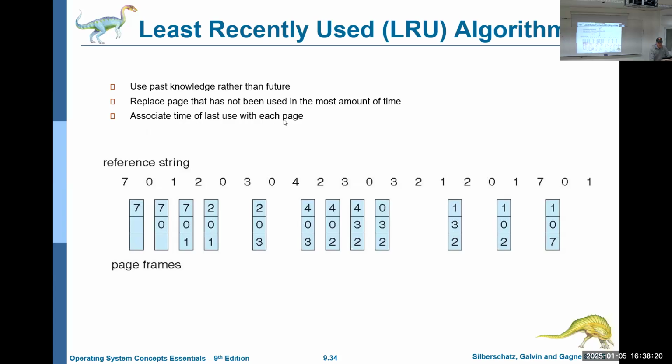Associate the time of last use with each page. We're going to have some kind of hardware stamp, and then you're going to keep track on each page of when it was used. And every time it's used, we change that date. Which is going to be costly, but we'll have hardware especially designed for it. That would be the ideal thing, have an actual date, the exact date, like the number of seconds since 1970. And that number will change, and then we'll know exactly when it was used. Then we can compare two different ones, and when we have to remove somebody, we go through all of them and find the oldest.